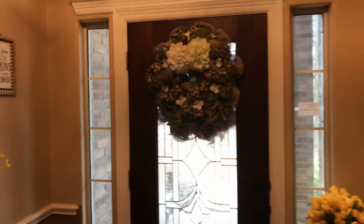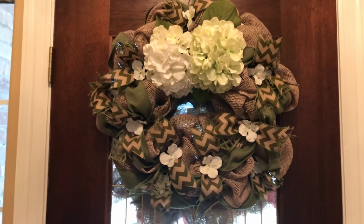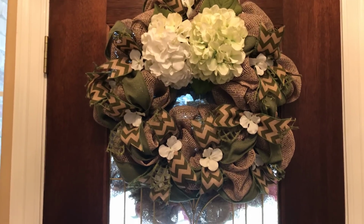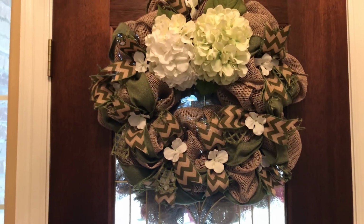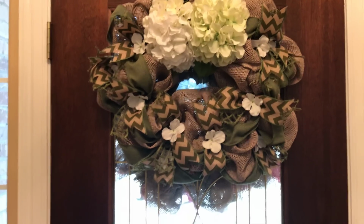And of course, I always have this wreath up on my door. I haven't switched it out. This is on the inside, obviously, with my hydrangea wreath that I made several years ago. And I think I'm going to redo something for this door at some point in time.